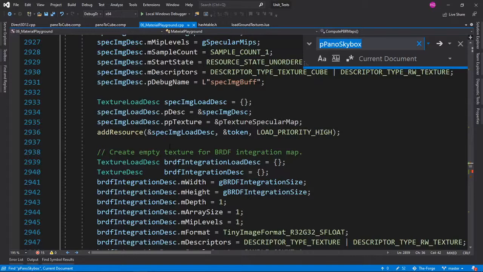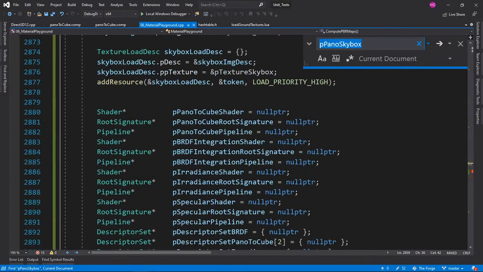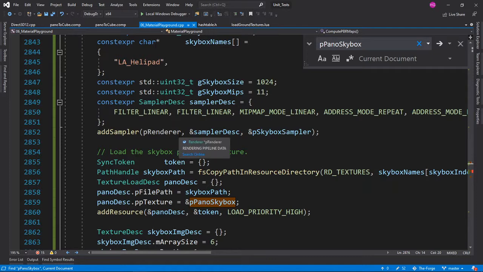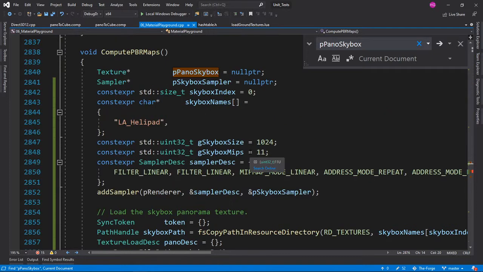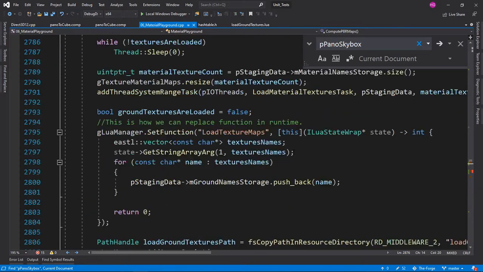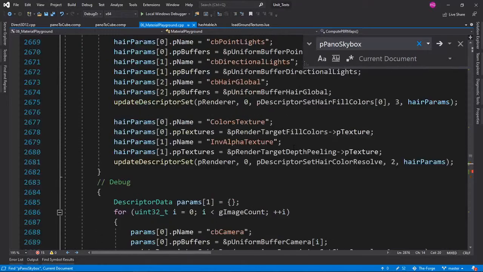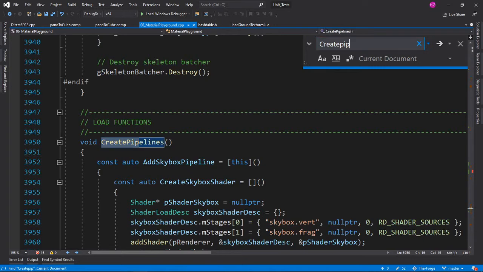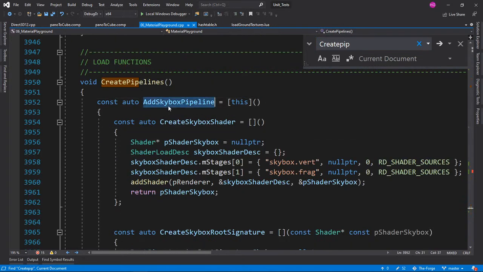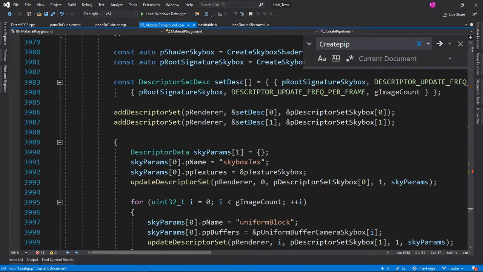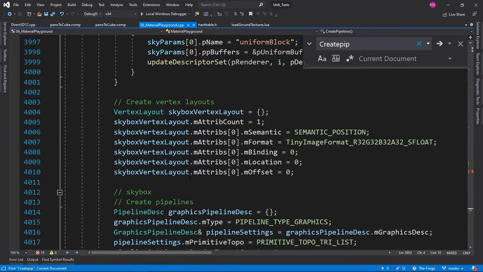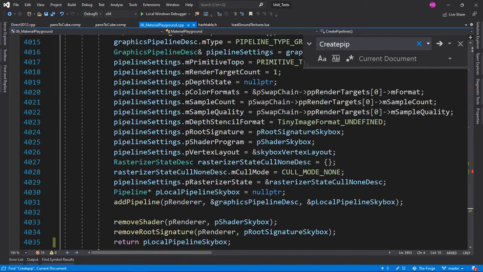Since I'm not sure whether these are being copied or not, I'm pretty positive they are not being copied, right? Like my texture is not going to be copied. Maybe that was the reason we were having a crash on our create pipeline here. Maybe on the third or fourth day we started getting some of this skybox pipeline. This is the pipeline that actually renders the skybox itself into our scene.